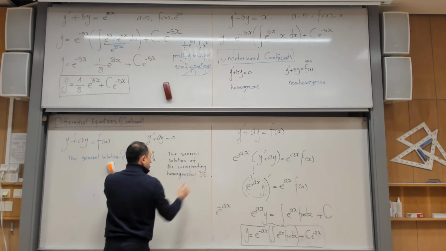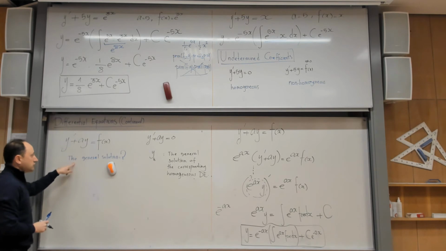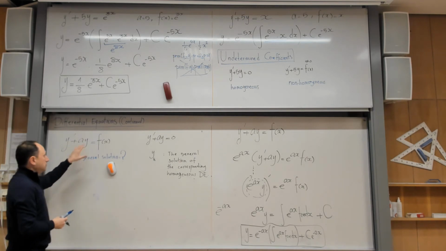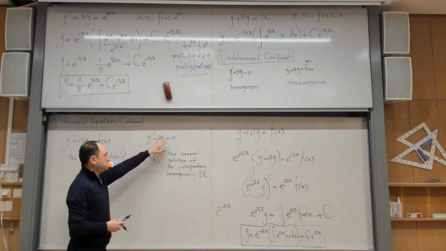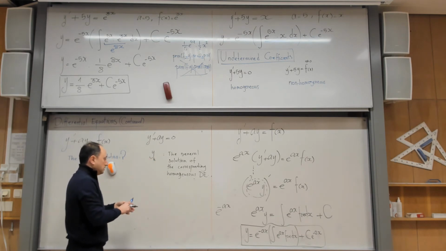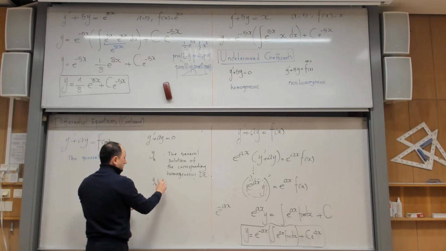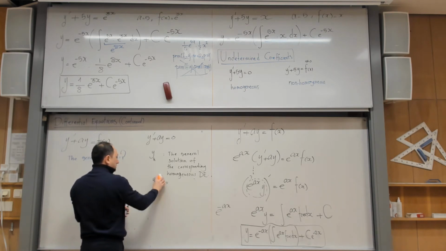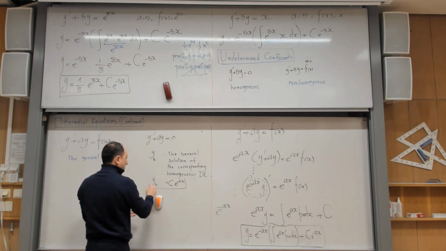So the goal is to solve this non-homogeneous differential equation and find its general solution. But what I want to claim is, momentarily forget about the harder problem, replace this with 0 and find the general solution, which of course you can do. What is the general solution? Let's just write it, it is C, we found the formula, e to the power of minus x, yes?